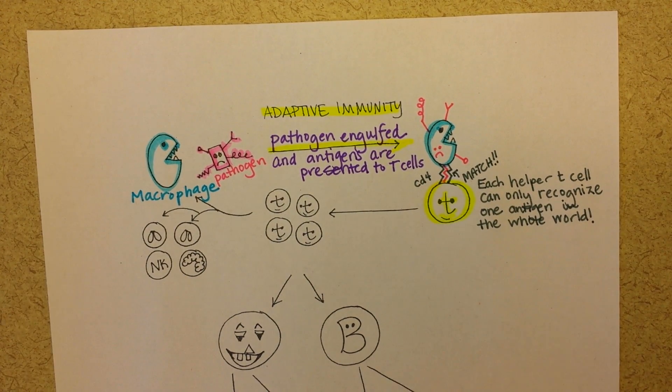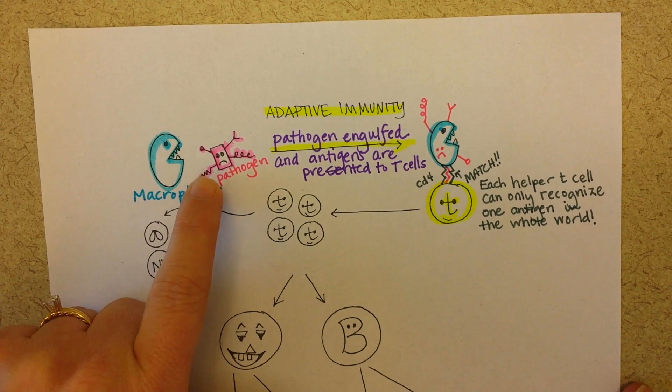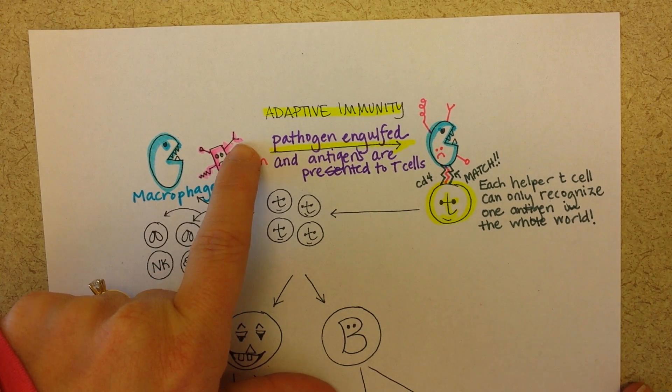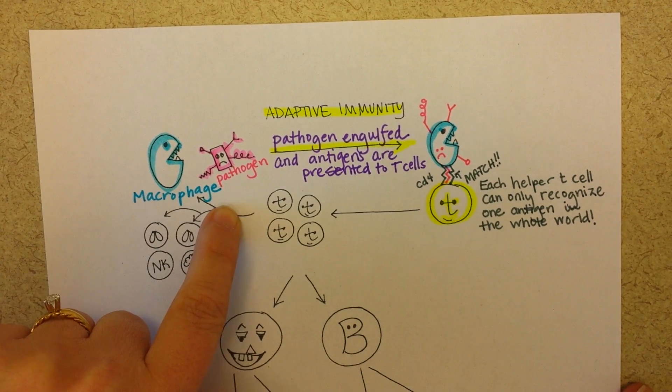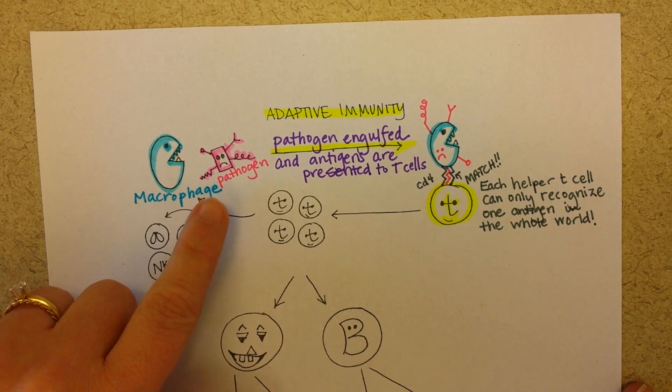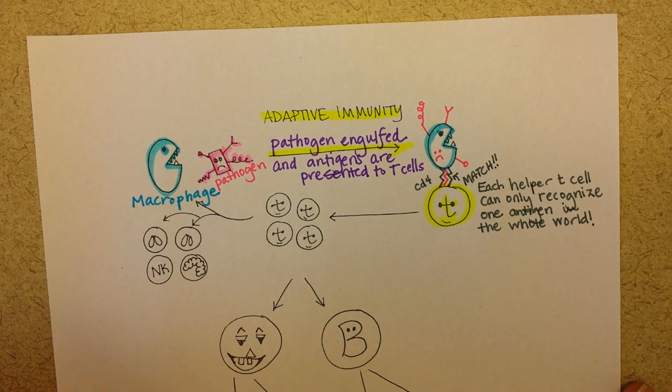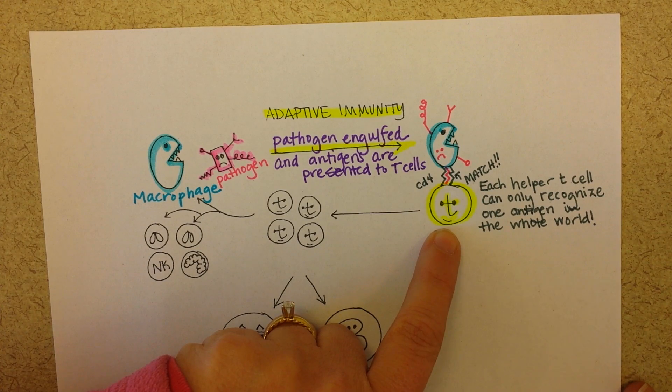So you can think of a few. In my mind now, there's a whole bunch of different implications buzzing around. One would be if I look at this pathogen, the only antigen that that helper T cell can recognize is this one. But maybe you have another type of helper T cell in your body that can recognize this one, and another that could recognize this one, and another that could recognize this one. So you actually could have a variety of helper T cells responding to the same pathogen, even though individually they can only recognize one. Another implication that right away kind of bumps into my mind is what if you have helper T cells that recognize antigens that aren't actually part of a pathogen. If that happens, do you know what we call that? If you guessed, allergy or autoimmunity, you are correct.